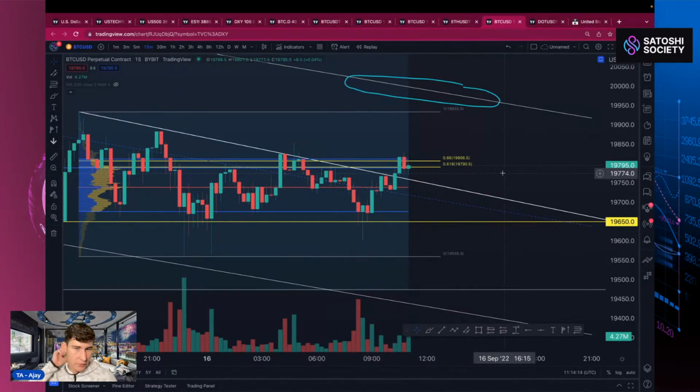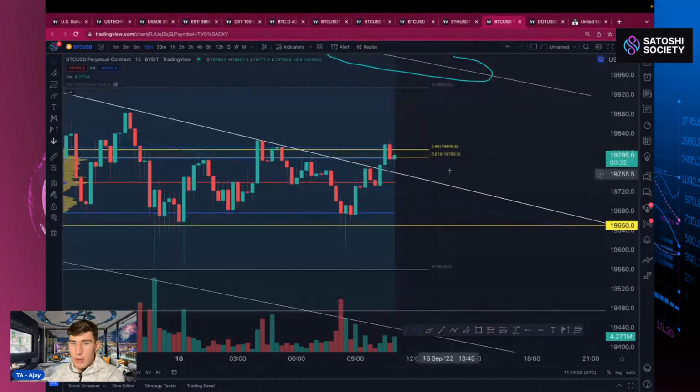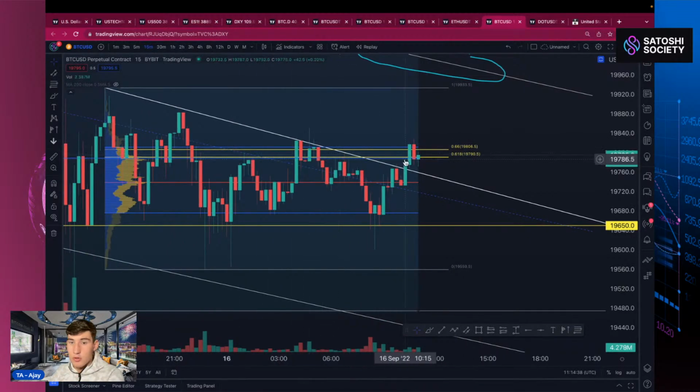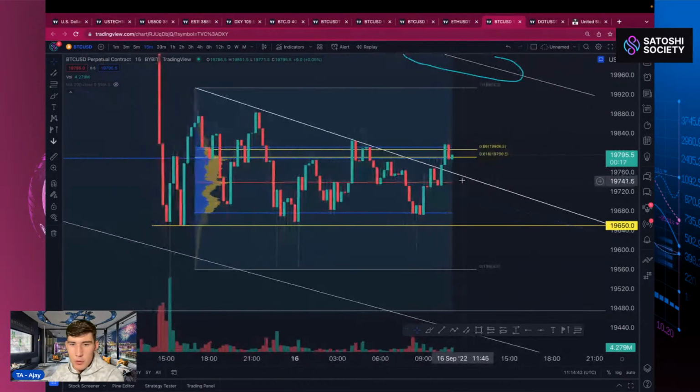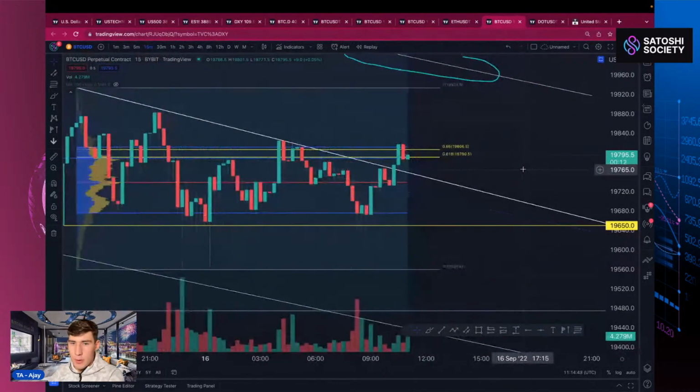So it'd be nice for even more confluence for us to break above that value area high on this range on the 15-minute. So that's what we'll be looking for. We've got 30 seconds left. Let's see if we can... We're not getting that confirmed. I would like to see the bounce above the golden pocket and above this current value area high here on the 15-minute. Then we have the value area low, of course, on the 30-minute, which is this level here that we want to reclaim as well.